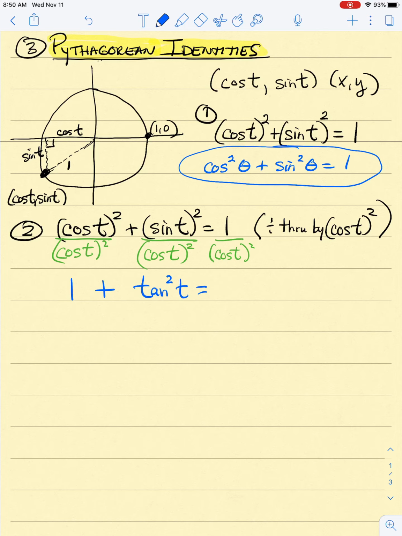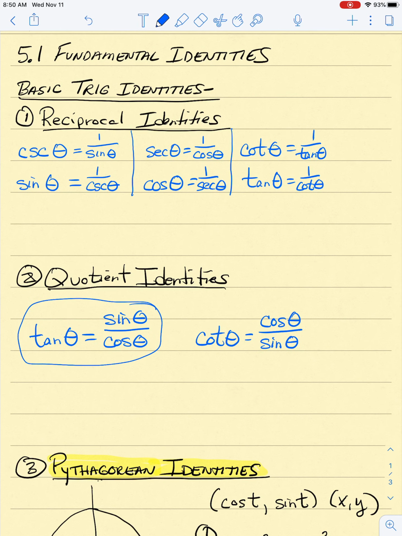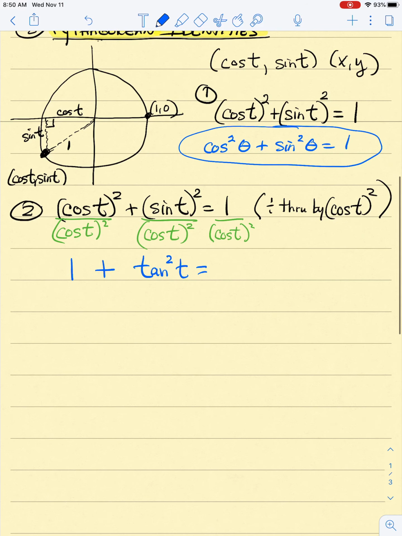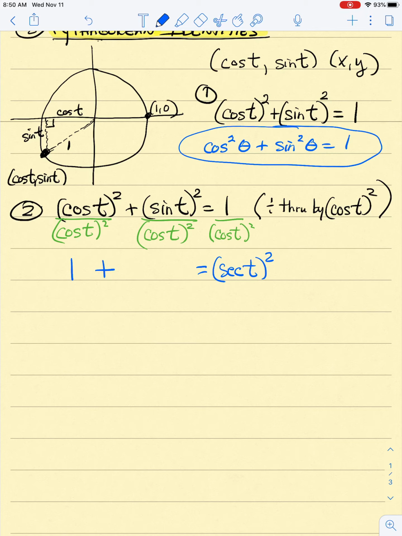And then 1 over cosine, that's reciprocal. Where's 1 over cosine? Here, secant. So that's going to come out as secant squared t. I probably should write it the same with the square, not to mess you all up. In fact, let me go back and take this out. So then this here would have been tan of t squared.